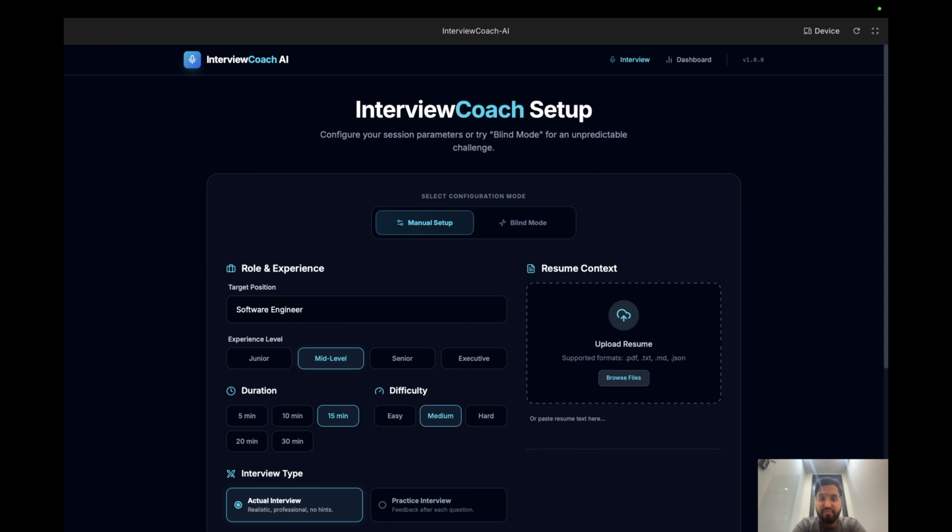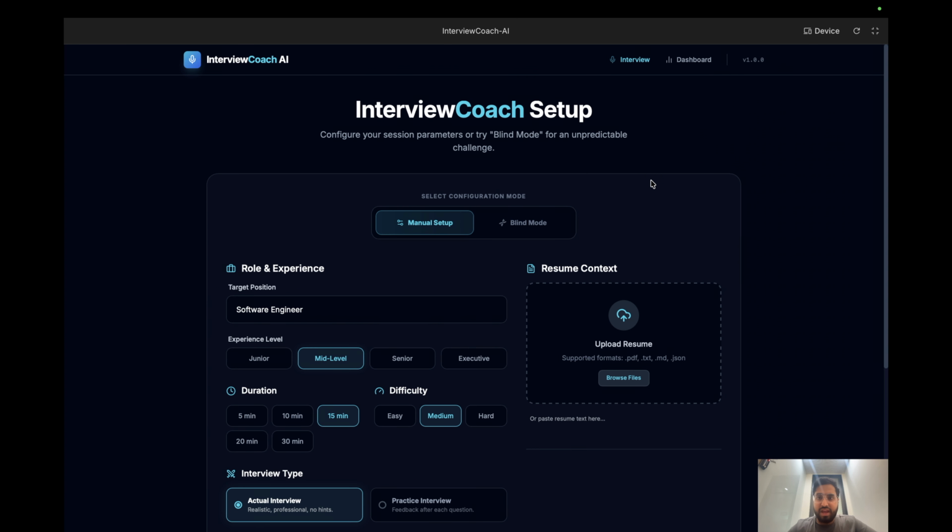In this project I have particularly used Gemini AI models, and the specific models that I've used are 2.0 and 2.5 Flash. I have used a combination of them. One model is totally oriented for processing, and one model is totally oriented for actual AI interview taking. So 2.0 is completely oriented for processing and all the analysis, and 2.5 is for the complete interview setup and simulating an industry level interview. For that we have used the 2.5 Gemini model.